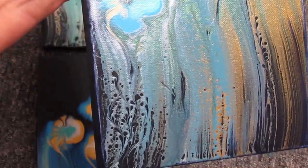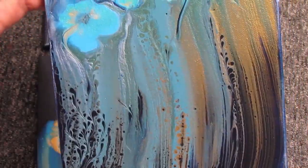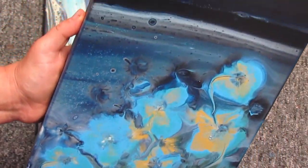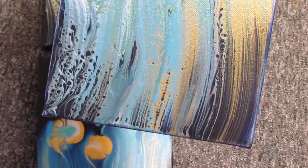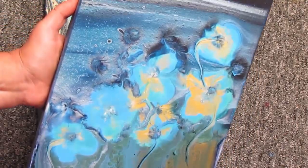So it's 50-50. 50% PVA with water and 50% Owatrol to 1 part paint. And I'm going to stick with this for a while and see where it takes me.